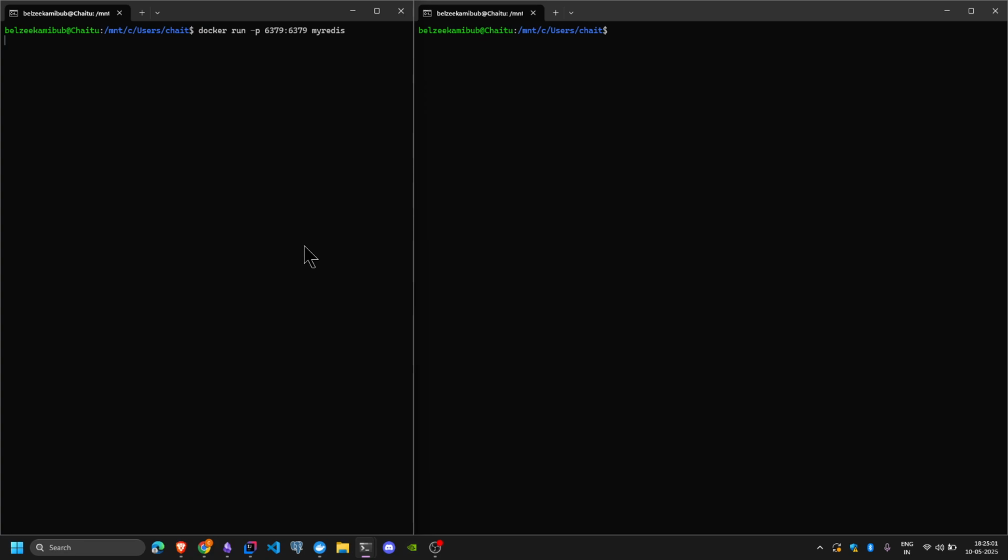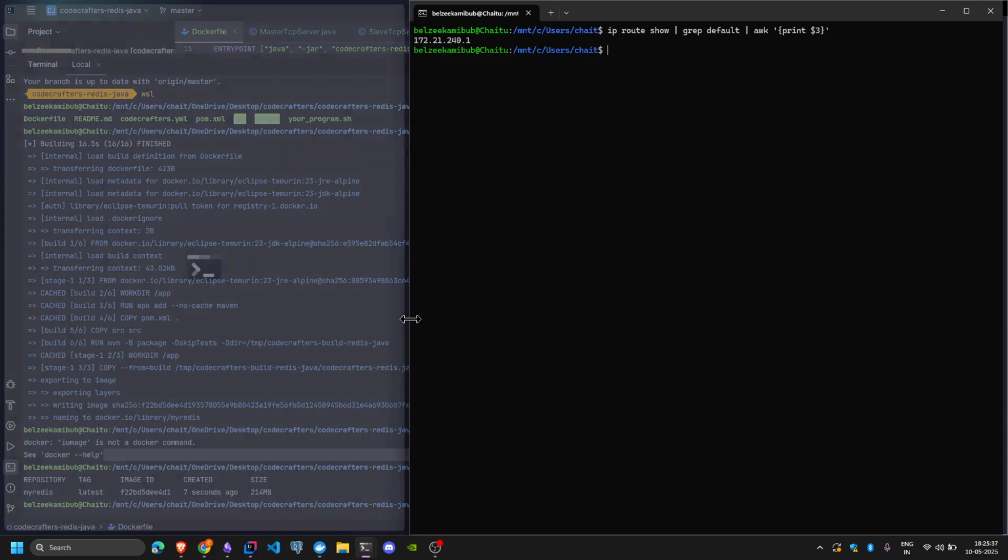So when I run this command, it starts the master node. The IP address that we need to use to communicate with it can be fetched using this command, and you can check this command in the readme of this project. You can type it out if you like, or if you're lazy, get it from the readme. And this is the IP address that my slave node needs to use to communicate with the master node. Now, am I doxing myself? I don't know. I'm not that into network and security. I may be doxing myself, but who cares?